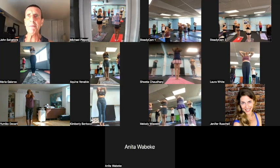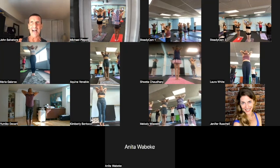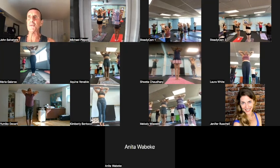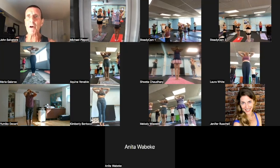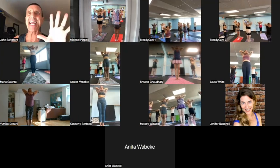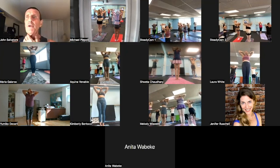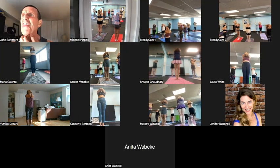Wrap your armpits forward and bring your elbows together. Gorgeous. Inhale. 1, 2, 3, 4, 5, 6. Hold. Exhale. 1, 2, 3, 4, 5, 6. Hold. Inhale. Each time you take a little bit more air in, the more you constrict the back of the throat, the more powerfully you're going to bring the oxygen into the lungs. Exhale. And you also control the exhale by using your throat as well. So it's almost like you're inhaling and exhaling through a very thin straw.